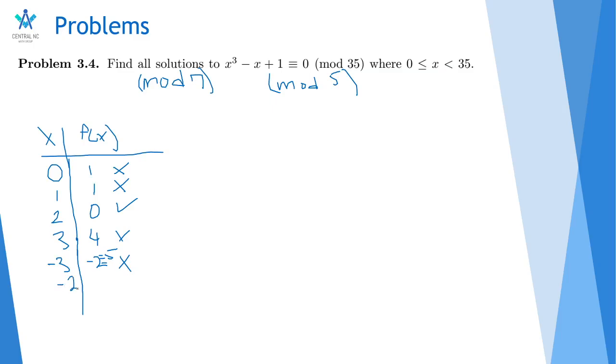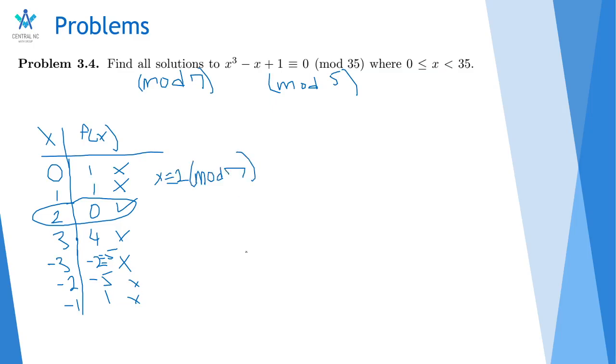We can go on with negative 2, since that's what 5 is congruent to modulo 7, to simplify our calculations. That would be negative 8 plus 2 plus 1, which is negative 5, which wouldn't work. Then we substitute in negative 1, which is congruent to 6, which gives negative 1 plus 1 plus 1, which is 1. That doesn't work. So the only residue that works here is 2 modulo 7. So x is congruent to 2 modulo 7.